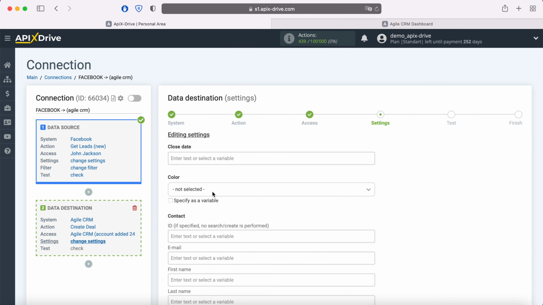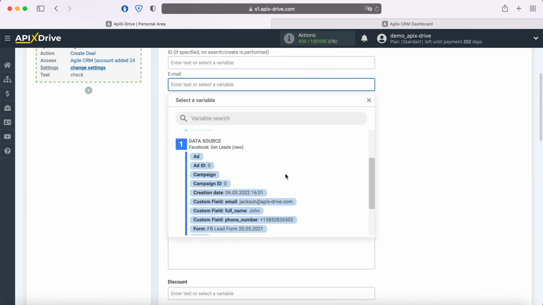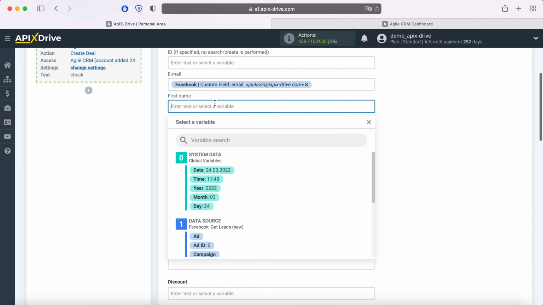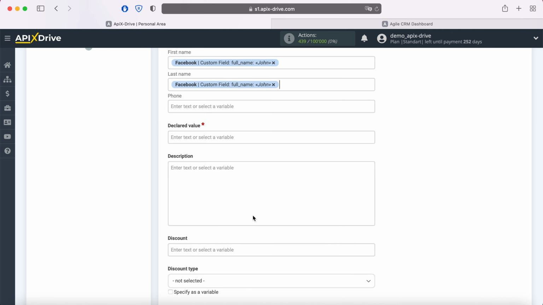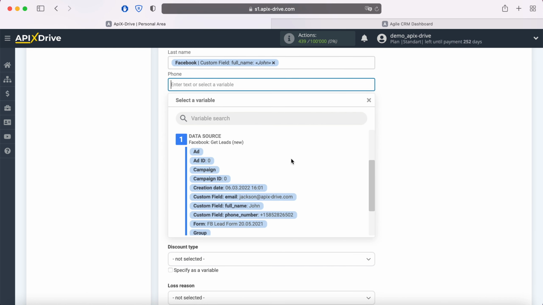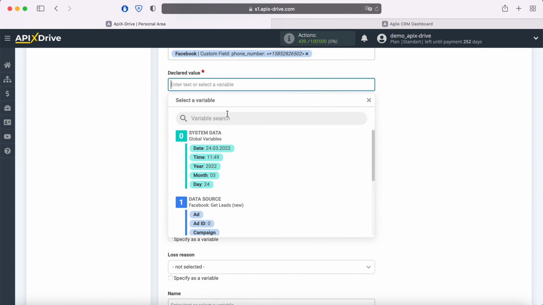At this point, you see the Agile CRM fields for creating a new deal. You can assign variables from Facebook to these fields. In order to do this, click in the field and select a variable from the drop-down list. Note that you can use not only variables, but also write values manually.